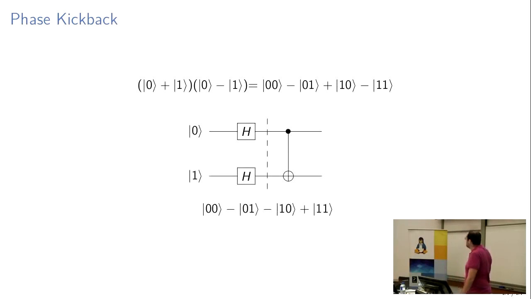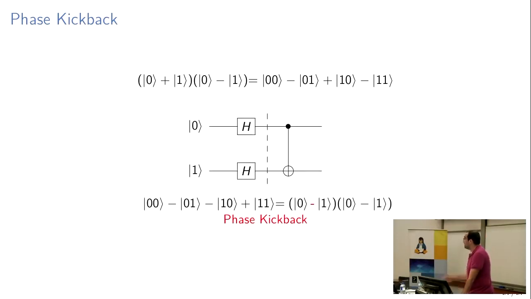And then if we apply a C naught, the definition of a C naught we had before was if it's 1, you flip it. So we just do that. So what was before now becomes, we just flip it when it's a 1, so it becomes minus 10, plus 11. And then it's just linear algebra again. So you can factor it. And when you factor it, you realize that the phase on that first qubit has flipped. And that's the phase kickback. The phase is kicking back from the target to the control.